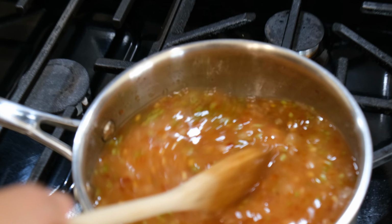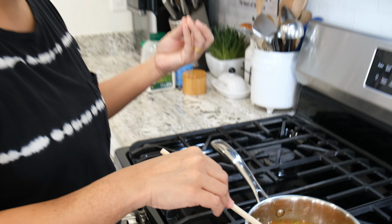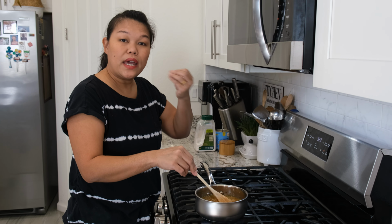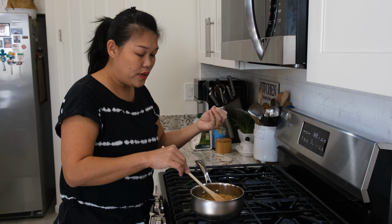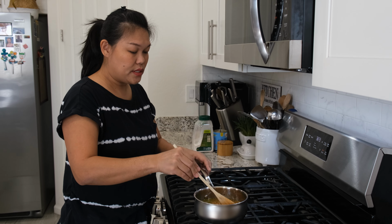We're gonna taste it, and then if you need more salty, you can put more salt, or you need more chili, spicier, you can put more. This is a good thing about that you make your own sauce, so you can adjust how spicy, sweet, or salty, however you like. Okay, just let it become boils.